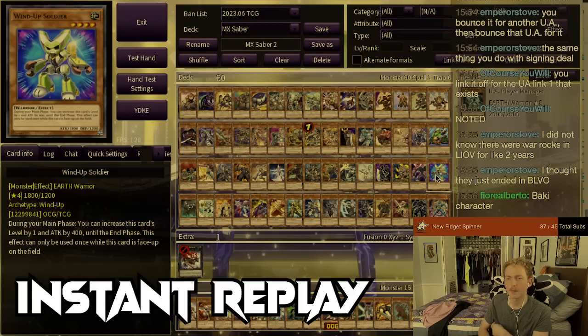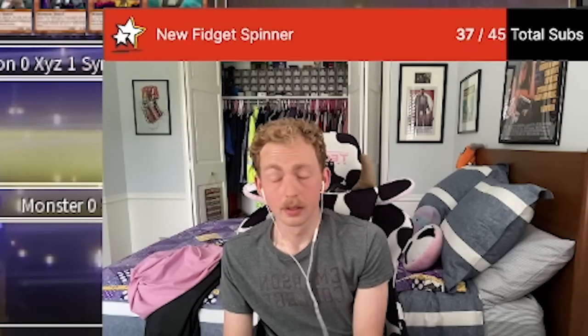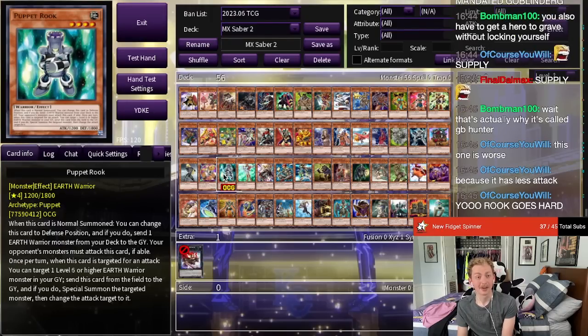Windup Soldier, during your main phase, you can increase this card's level by 1 and attack by 400 until the end phase. Puppet Rook, when this card is normal summoned, stay calm, stay focused, it's fine. Change this card to defense position, and if you do, send one Earth Warrior monster from your deck to your graveyard. Anyone know any good Earth Warrior monsters?